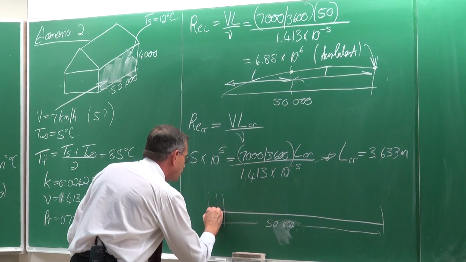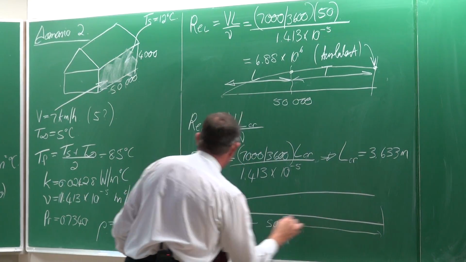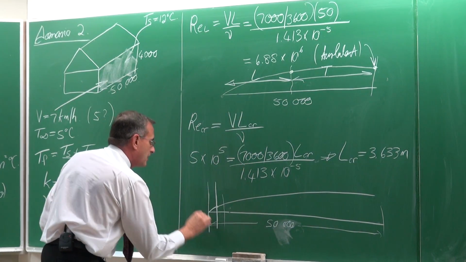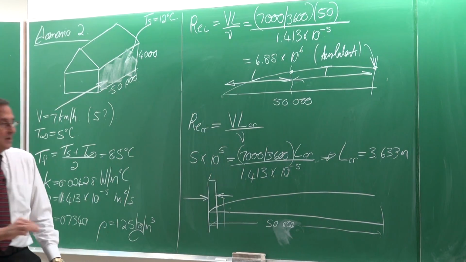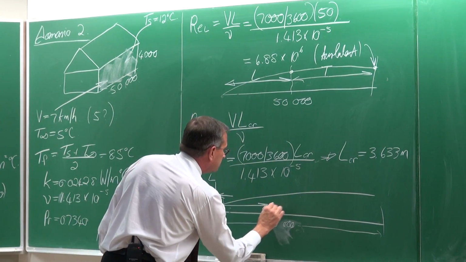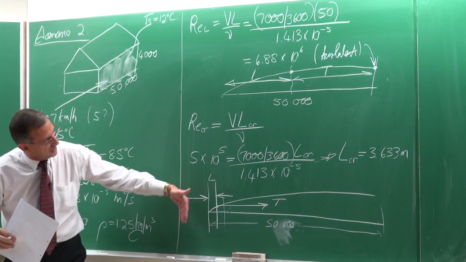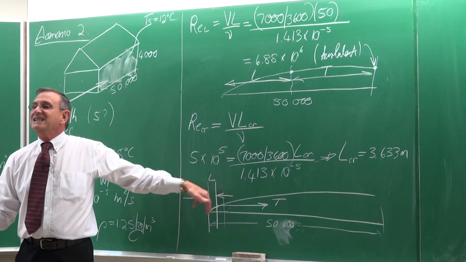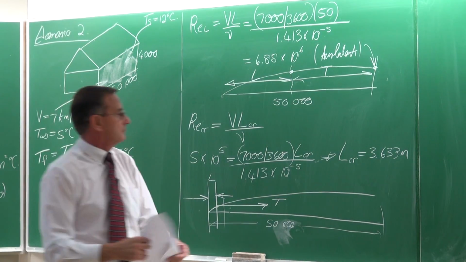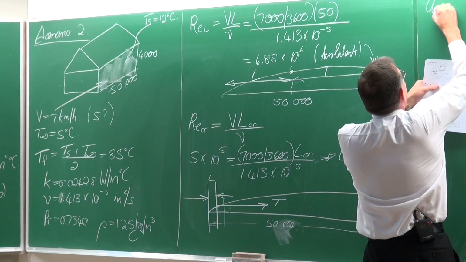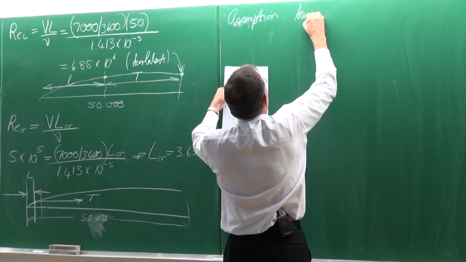So if you can imagine this boundary layer, you're going to have laminar flow up to that point, and then the flow is going to be turbulent. So you only have laminar flow in this part, but the rest would be turbulent. As an engineer, you're going to look at this and say the laminar part is negligible in terms of the total picture. It's an assumption. So the assumption is we've got turbulent flow only.